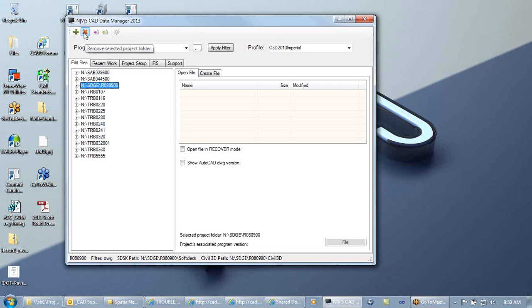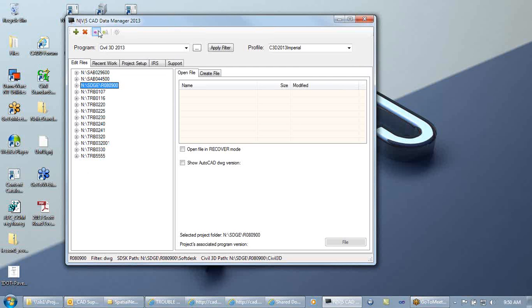One of the nice things the CAD Data Manager does is it also lets me export this list to an external file. If I go to another office, it won't be able to find these projects, so it will delete them from the list. Then when I get back to my office, I can re-import the list and rebuild this. So if your N drive is not available and you open up the Data Manager, it removes all these N drive jobs from the list because it can't find them.